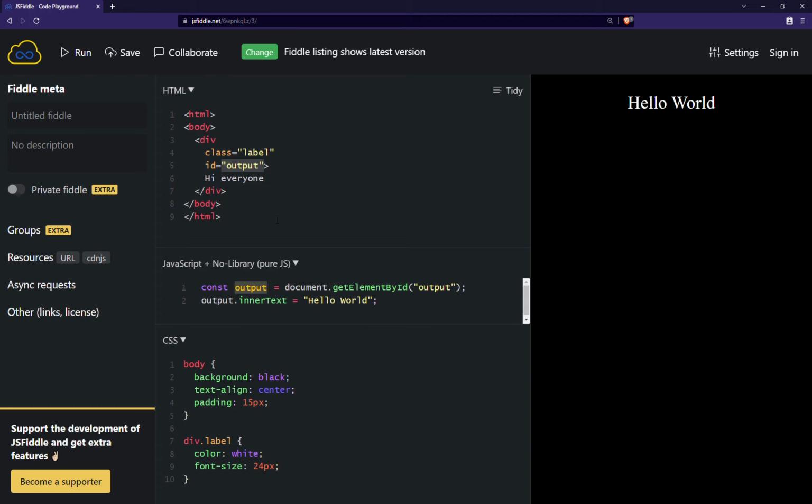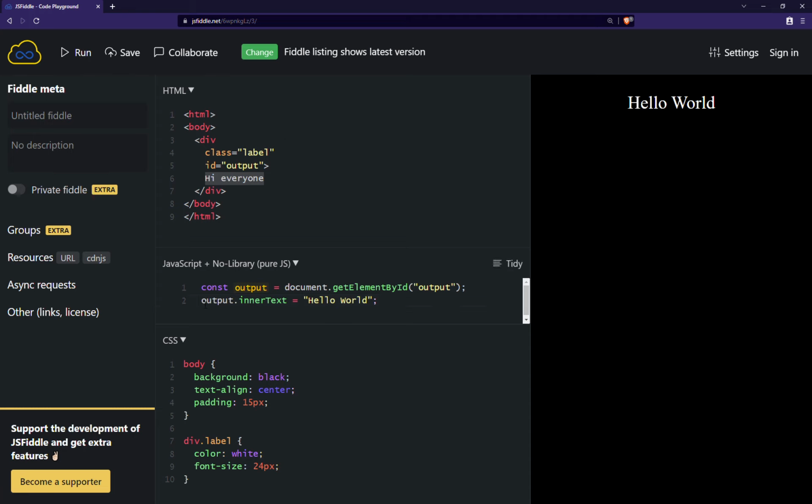It's called the document object model. It takes the document and turns it into a model that JavaScript can use to explore. So we've got all sorts of things we can do with an element, which is part of this model. One of the things we can do is access the inner text within an element. And we can change it. We can say it equals hello world. So there we go. So that's why it says hello world.